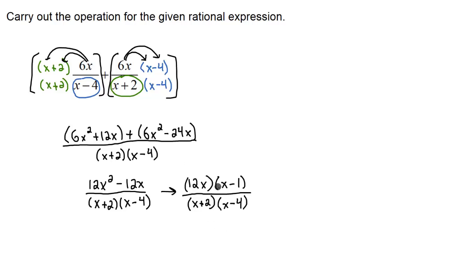Here's that factored form over here, and what I did was factor out the greatest common factor, which is a 12x. As you can see though, nothing cancels out with anything in the numerator and denominator. We don't have any like factors, so this is our final answer. Or you could have even written it like this. Either one of these forms would work in our situation, but you do have to write the fact that x cannot equal -2 or x cannot equal +4, because if you plug in either one of these numbers in the variables in the denominator, we're going to be getting a 0, which cannot happen.